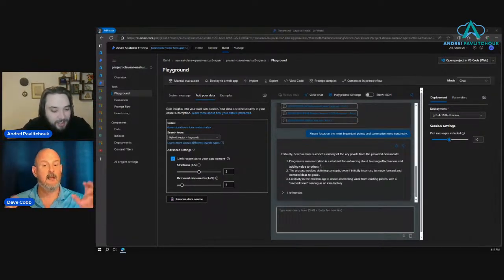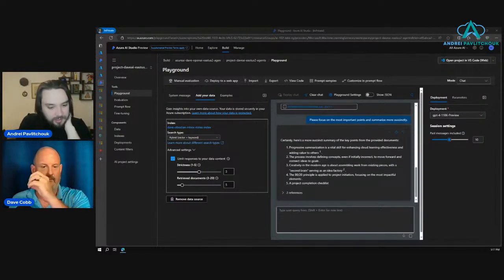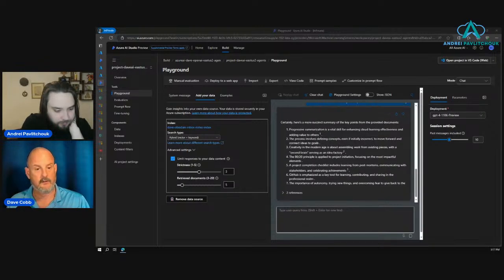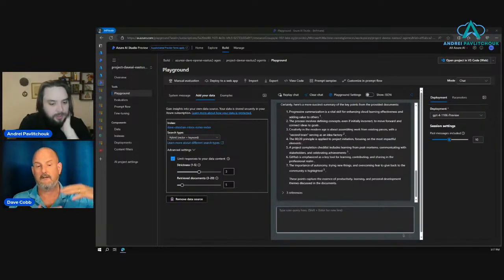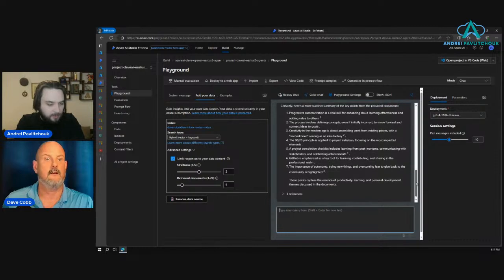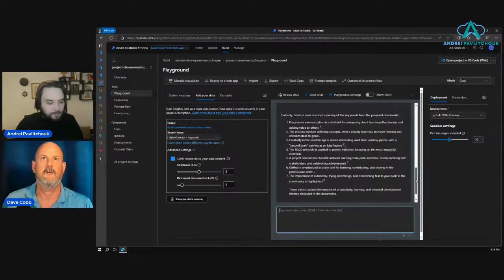Yeah, it seems like it's just cherry picking, and some algorithm said, hey, this is the first file that I'm going to look for. Okay, I've got a point out of that first file. So maybe it's in the algorithm in the large language model, or it may be the way that the index is structured that's affecting what is chosen here. If I looked at all those documents and summarized the key themes, I would definitely pick different things. So some of this feels a little bit arbitrary, like it's whatever got surfaced by the algorithm instead of what a person would do.